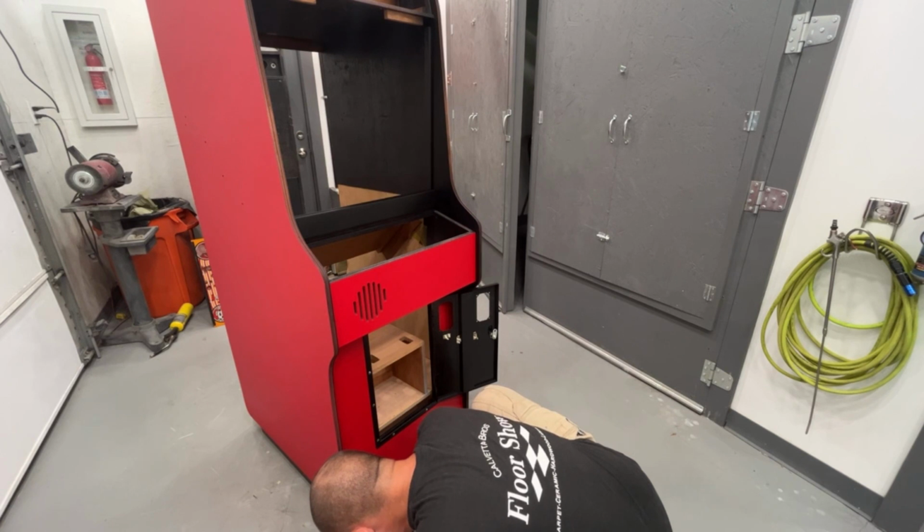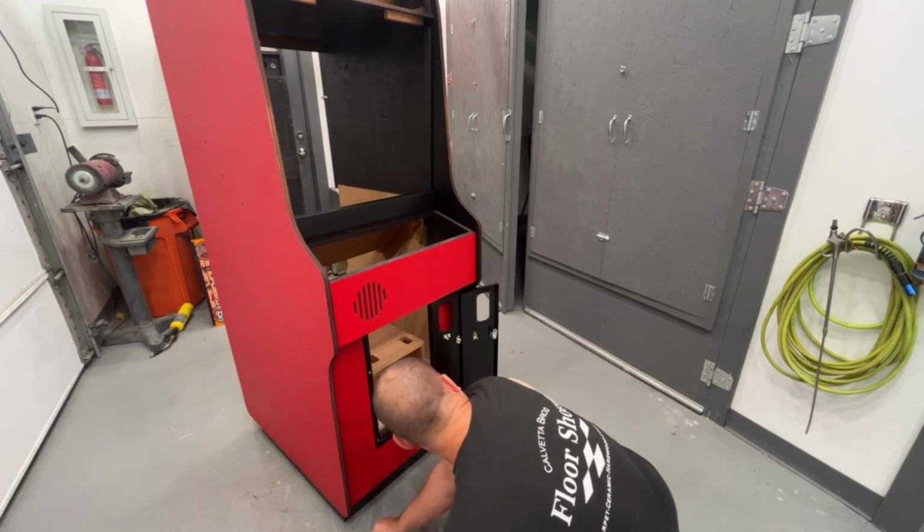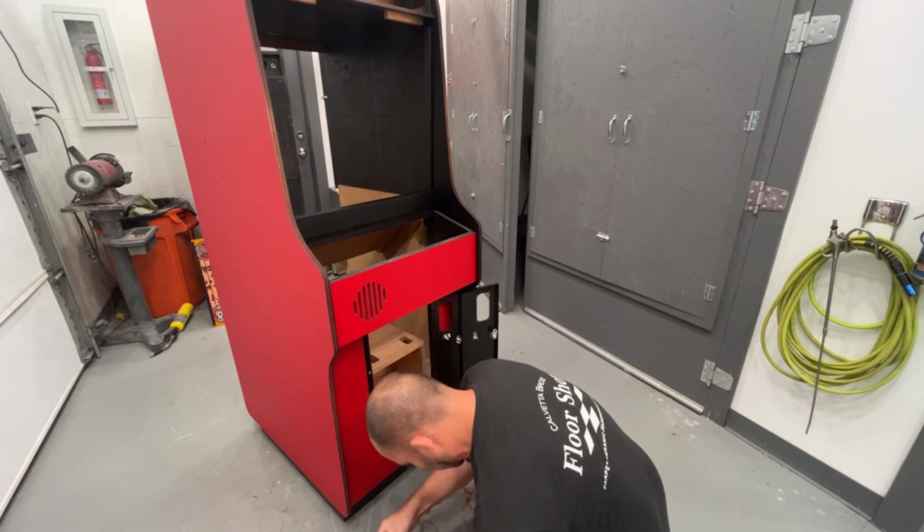Maybe it only had two on the coin meter and then the other two were on the test switch, because I'm only seeing four screws. Oh wait, the test switch uses bigger screws. Okay, we're good.